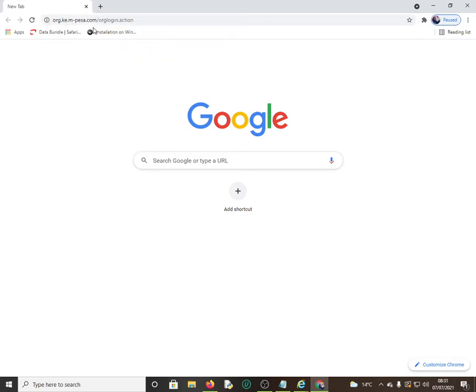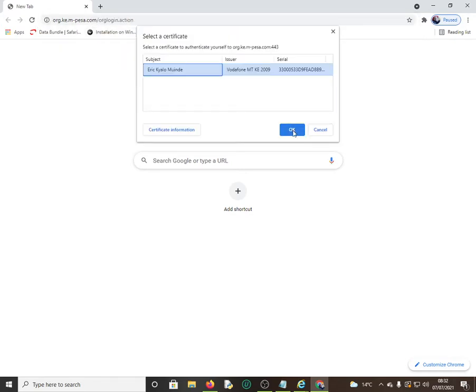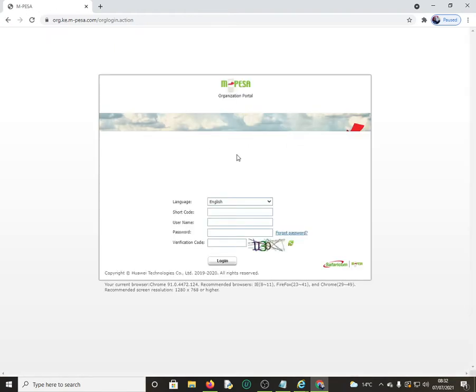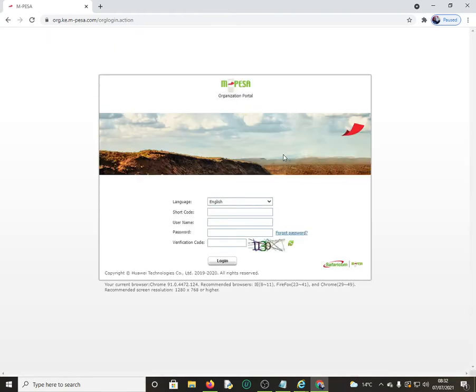Again, the other thing that you need to know is that the M-Pesa certificate doesn't work on any other operating system except Windows. You just click OK. So it doesn't work on any other operating system except the Windows operating system. It does not work on Linux or those other systems like Mac OS and so forth. So it only works on Windows alone. That's why you need to be using a Windows machine, and then you install the M-Pesa certificate and you'll be good to go.